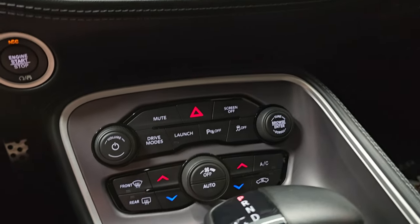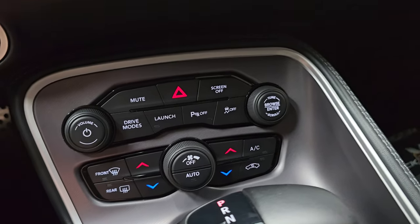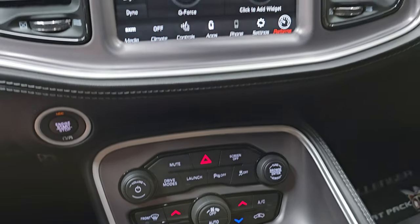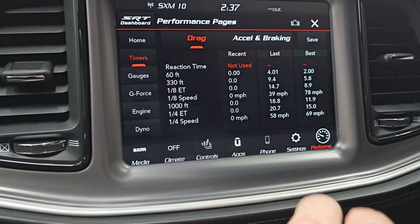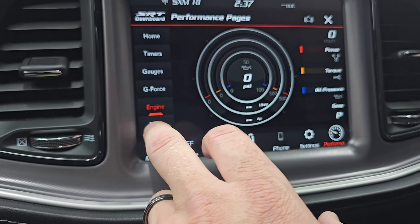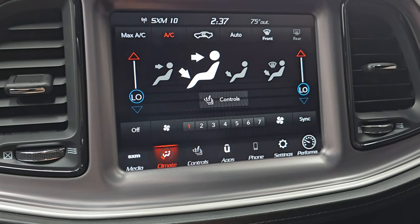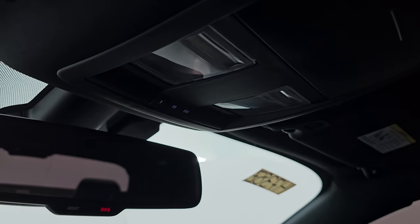While those are loading, down here you get your push button start, your drive modes, launch control, parking sensors, stability control, and your more tactile volume, tune, and climate controls. 8-speed automatic transmission and keyless entry with remote start — we're going to remote start this thing in just a minute. Here are your performance pages with different widgets you can change out to read pretty much whatever you want: timers, gauges, G-force, engine, and dyno — though the car's not running so that won't be doing much yet. Then you get your dual climate controls, and this is also where your backup camera shows up. Passenger side floor mat and seat are in excellent condition, and the headliner is in great shape. You get your map lights and HomeLink buttons for your garage door and security systems.